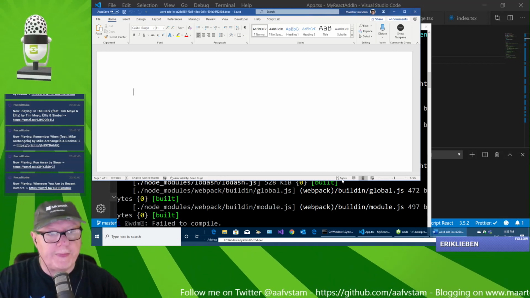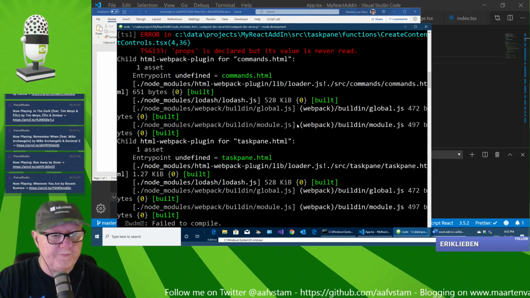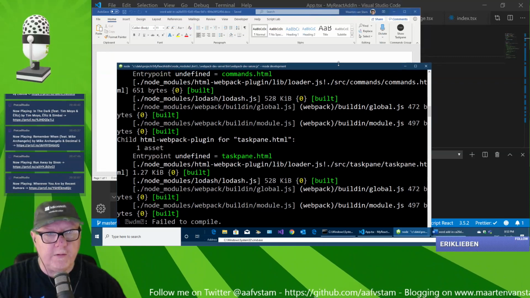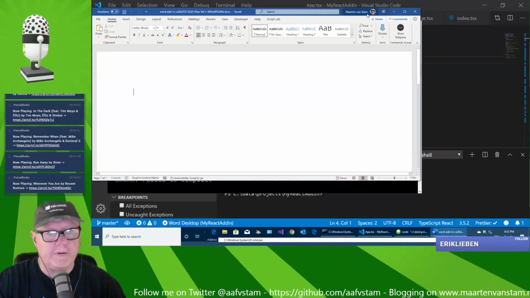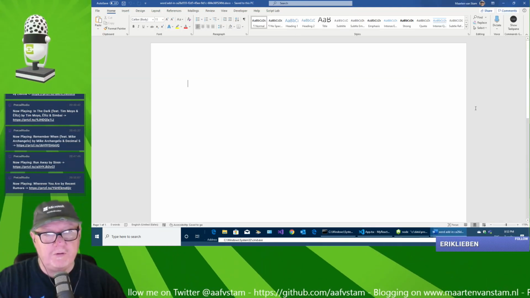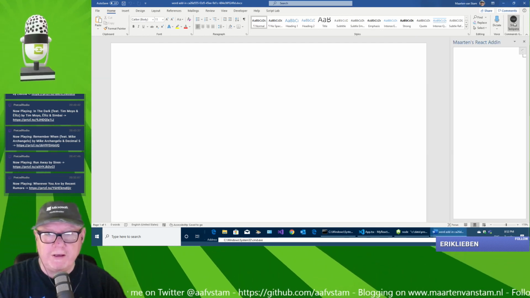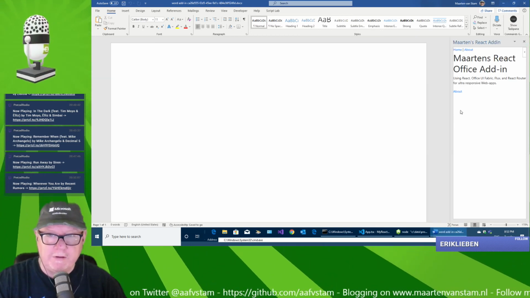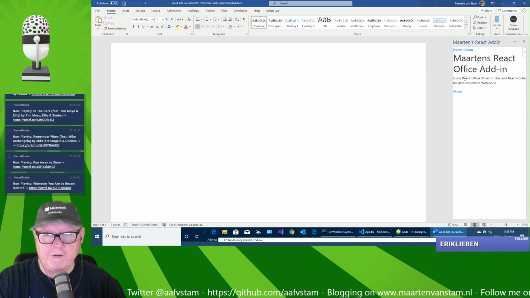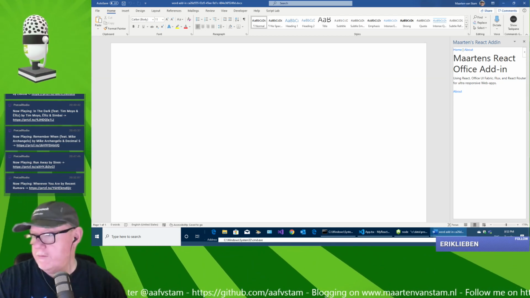Let's see. Node is running a little bit smaller. Let's make this full size. Start the add-in. It's loading, and the home page is loading, so that's working.